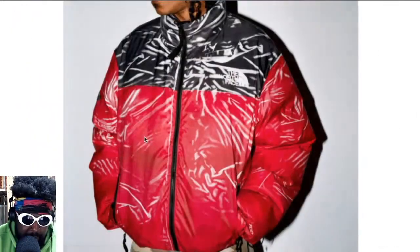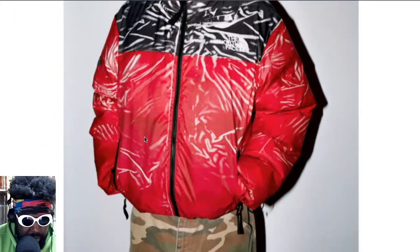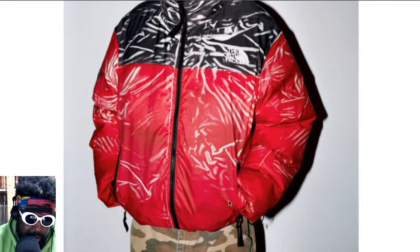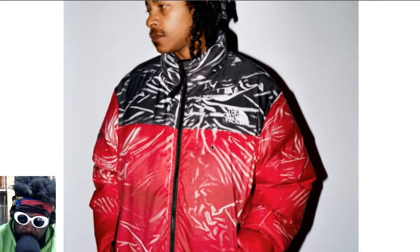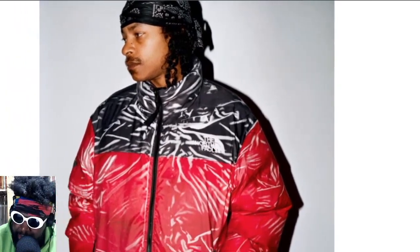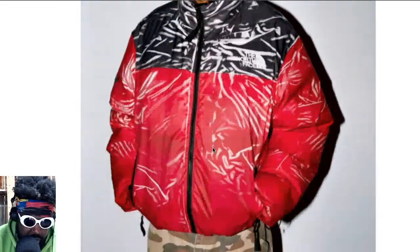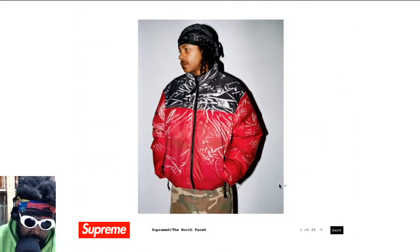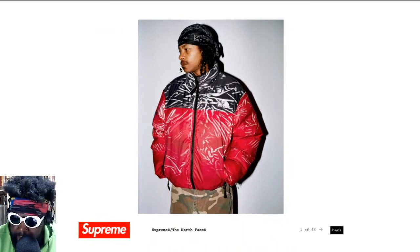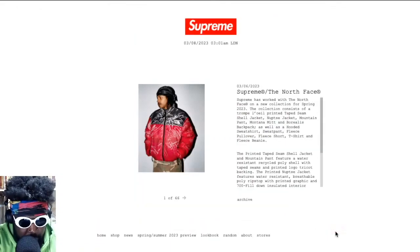It's available on March 9th, Thursday. One concern I'd have: the print is meant to look crinkled, like cling film or something, and I wonder if it might wash out over time. Unless it's not digitally printed but rather dyed into the fabric before assembly, that'd be my only concern — how it holds up in the wash. I'm not a fan of taking streetwear to the dry cleaners anymore; I just chuck things in the regular washing machine. But yeah — big up that jacket, coming out Thursday. If you want it, you know where to go.